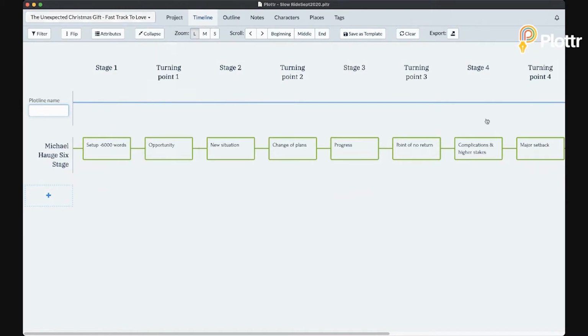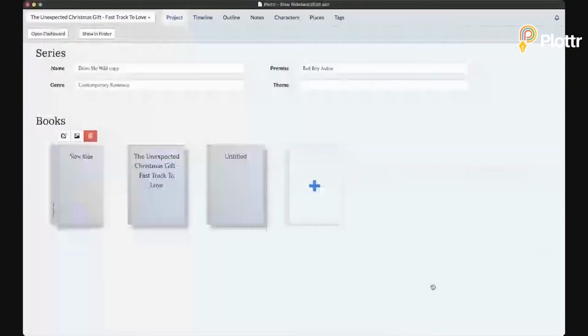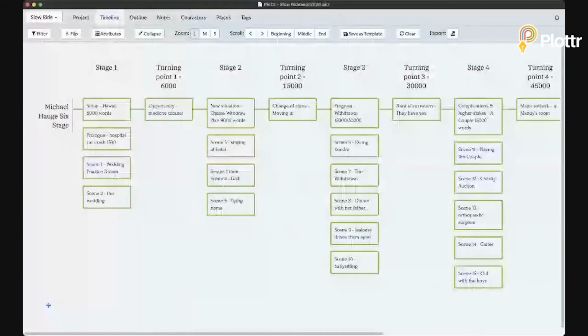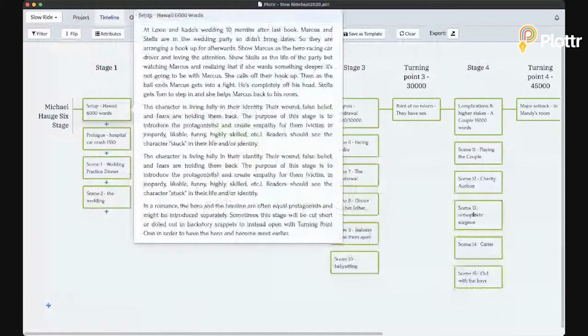Excellent. Well, okay, on that note, let's go to your project tab and let's look at the one that you've actually created. So I can see that in the initial one, you kind of have the notes that you talked to us about in the 6,000 words, and then you have several points underneath of it. So talk to us about those. Those are essentially your chapters, or how does that look for you?